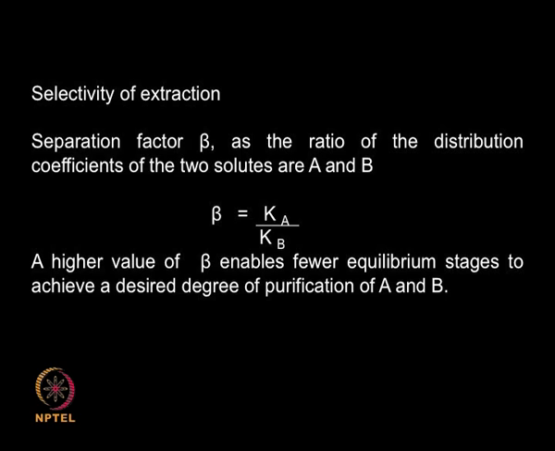If Ka and Kb are almost equal, then my beta will be almost equal to 1. That means when I am using this solvent for extraction, I will be extracting both A and B. Then later on I may have to separate A and B again. If I am interested only in A, then B is a wasteful product which is also getting extracted. So I need to select a solvent which will have more selectivity towards A than towards B. That means Ka should be much larger than Kb, so that although I will extract some B during the extraction, predominantly the solvent will contain only A.